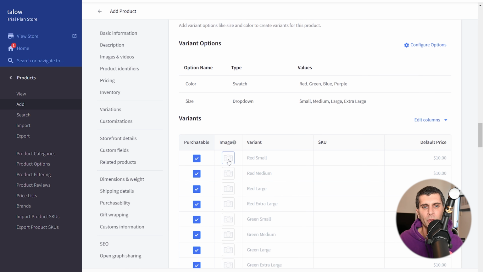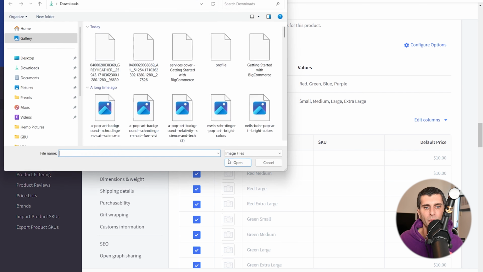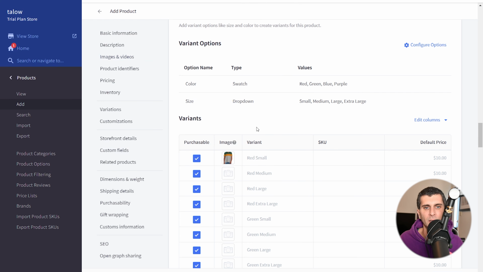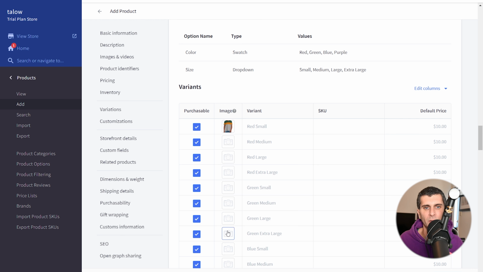Once we do know the images or the variants that we have, we can go ahead and add the images per variant. We can go and do that for each of our additional variant images so that every time a user selects that possible combination, the appropriate image is shown to the user. This is very important, and if you have options with a lot of different products with a lot of different options, this can be very tedious.